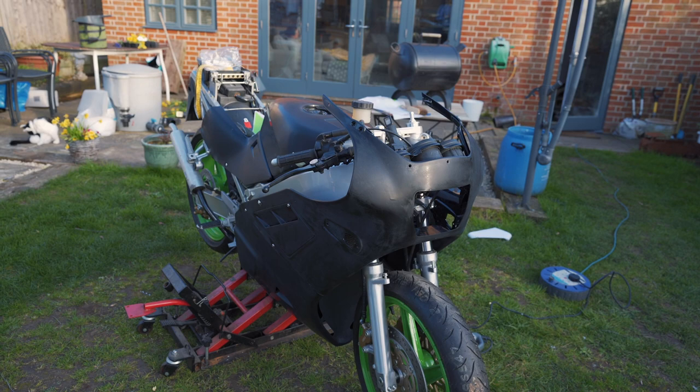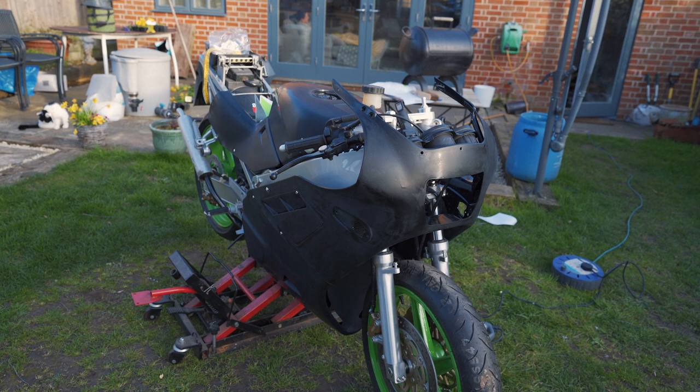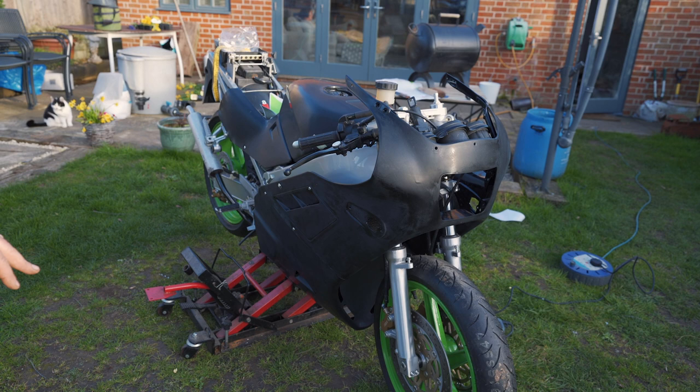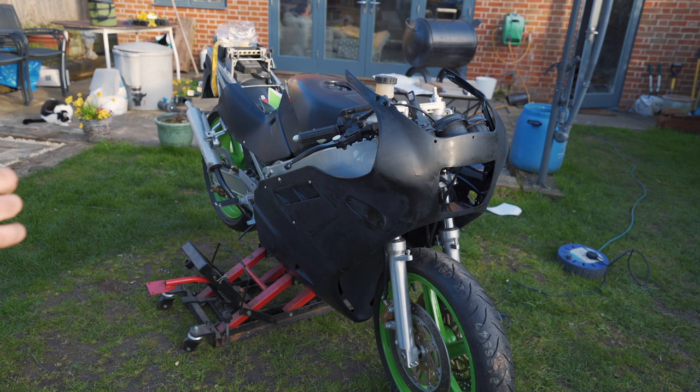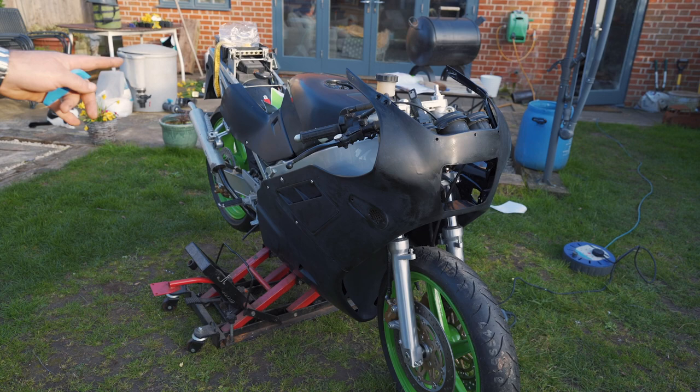So now these have been painted black, they've all been flattened off, sort of, somewhere near, but the object of today is to get all the green and all the decals on it that need to go on it, all the tank decals, the fairing decals, and then pinstripe where the green is on the fairing. So that's the task for today. So once all that's done, all the green can be sprayed.